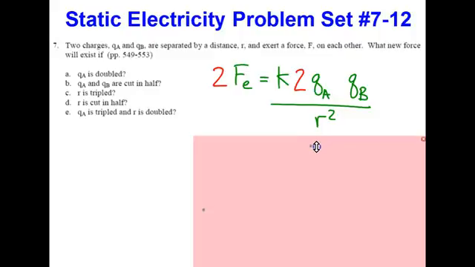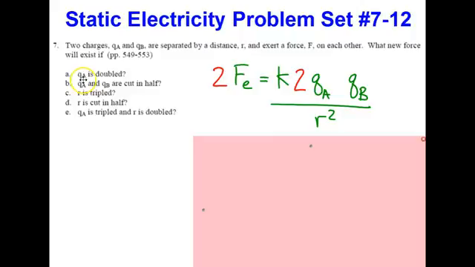What I recommend for you in doing these types of problems is that you start with the equation that relates all the variables, which of course is Coulomb's law. Fe equals K. In this case, the Q1 and Q2 become QA, QB over R squared. Leave a space in between any of the variables that could change, and then use that and make the necessary changes described in each one.